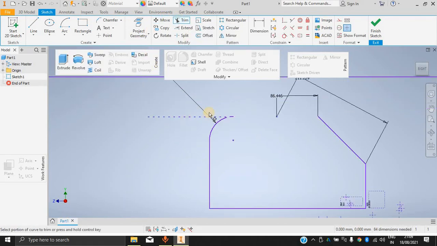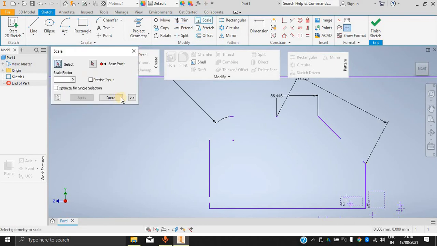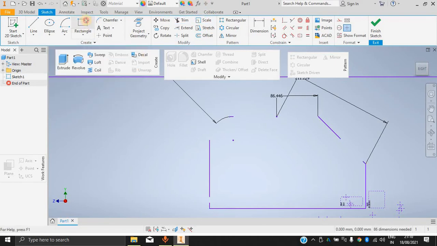Okay, trim is another thing. If you go on object, if I want to trim, if I hover over it, you can see it is turning dotted. That means if I have to trim this, I'll trim this. Okay, if I want to trim this thing, I'm trimming this. If I want to trim this thing, I'm trimming this, but it's connected. So if I want to trim this, see, it happens. It's very easy.